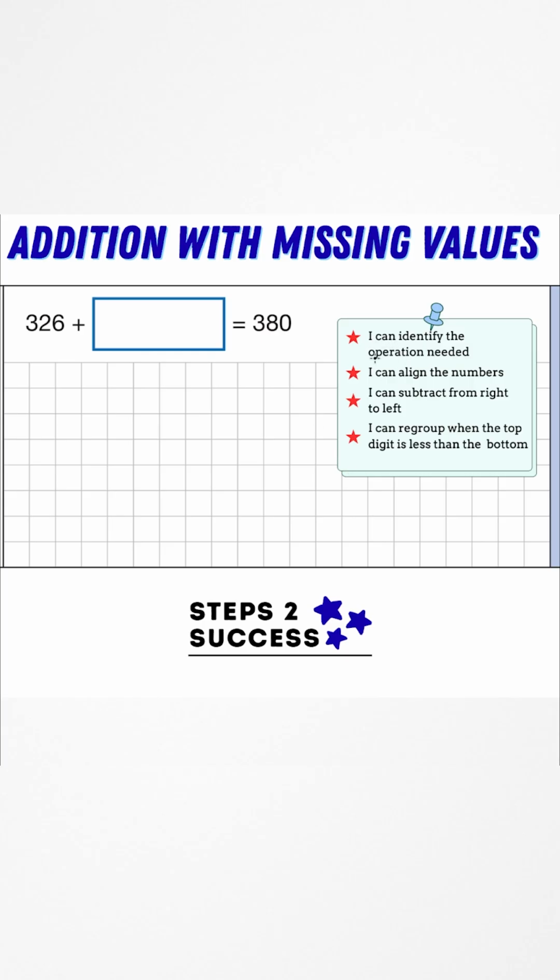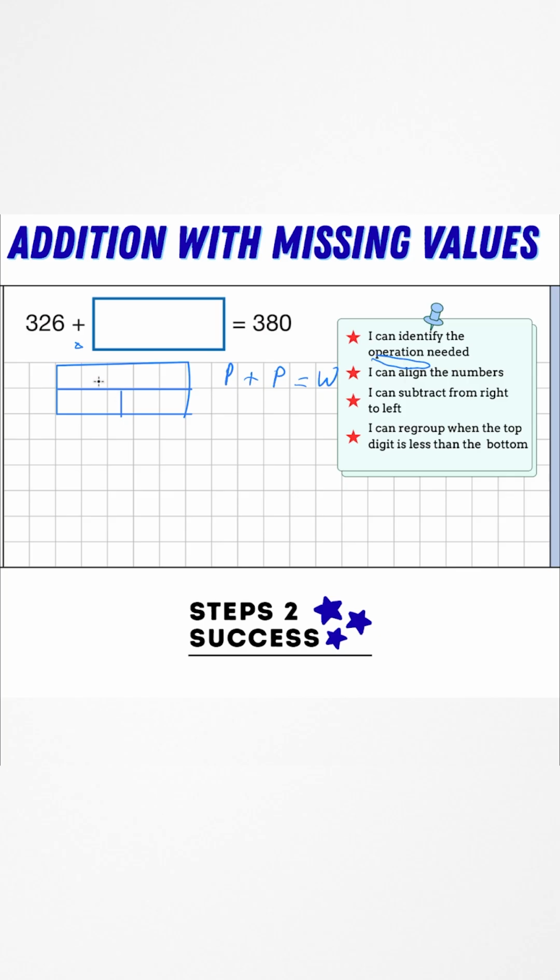I can identify the operation needed. Well, it's just going to be addition, right? Because it says addition. No, because we have a missing number within the problem itself. So when we have that, we need to do what is called a bar model or a whole part model. So we just need to draw our bar and separate so they are two different lines. In a part whole model or a bar model, it's part plus part equals the whole. So these two parts at the bottom will equal the whole at the top.